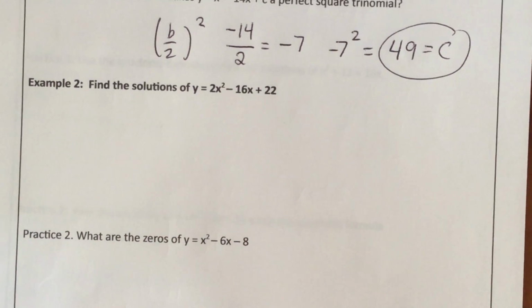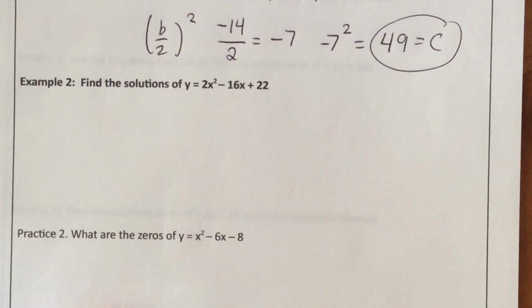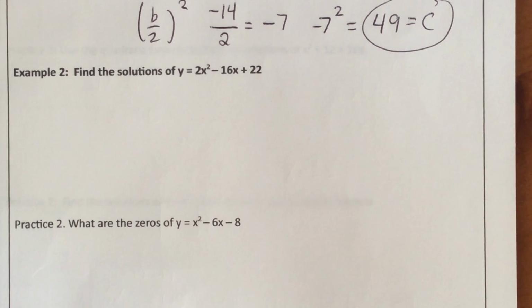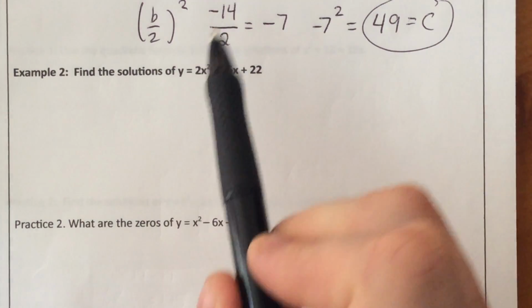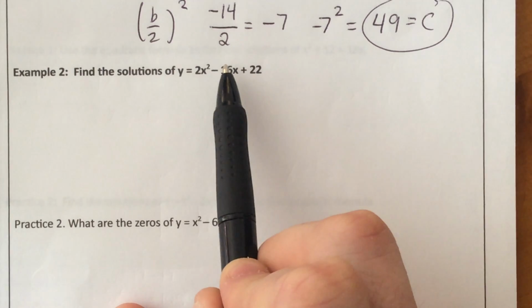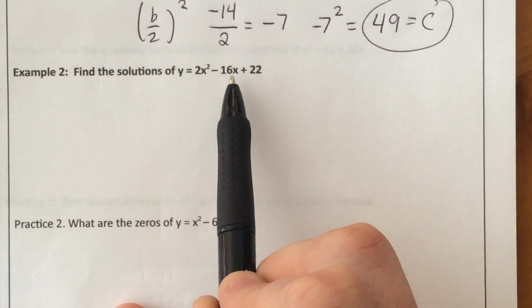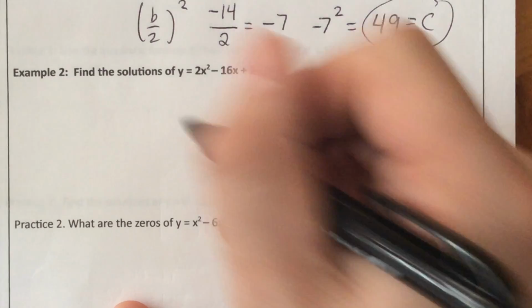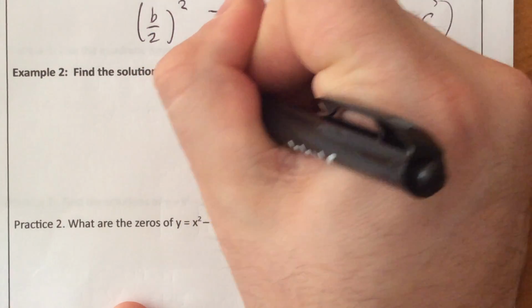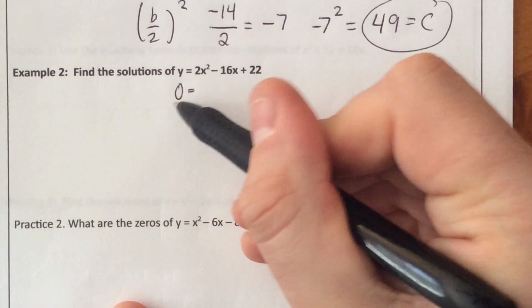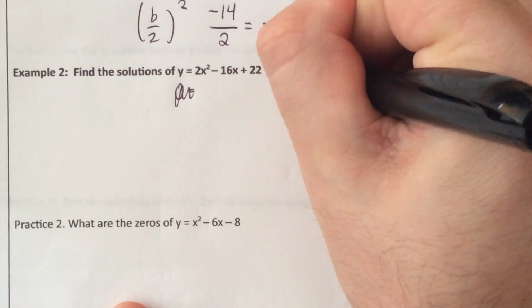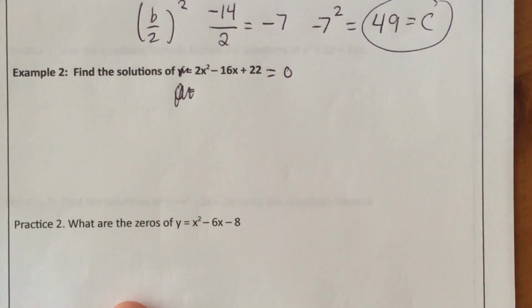All right. Other way they can ask you for completing the square says to find the solutions of y equals 2x squared minus 16x plus 22. When it asks you to find the solutions, you're going to have to go through the whole process. So my first step, I need to rearrange this so that it's in the format that it was listed above. Okay, so to do that, first I'm going to set it equal to 0. Okay, if you don't like the 0 on the left, just rewrite it on the right. We don't need that y equals, that's where 0 is.